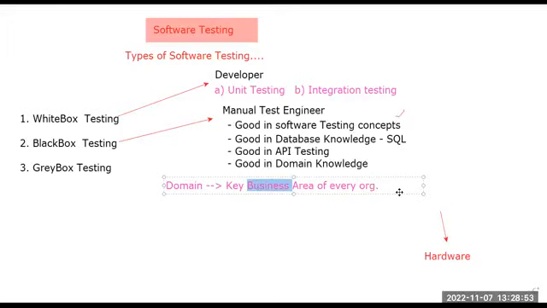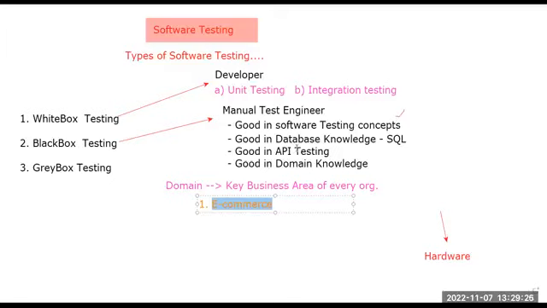If I talk about Flipkart, Amazon, what kind of domain exactly is it? Can someone tell me? E-commerce. So that is nothing but the e-commerce domain. If you have this e-commerce domain knowledge, then if you want to get a job, or switch to a company providing e-commerce services, they can easily hire you, because they will feel you already have this domain knowledge. Correct, guys? Testing knowledge everyone has, database knowledge everyone will have, API and all technical knowledge everyone will have.